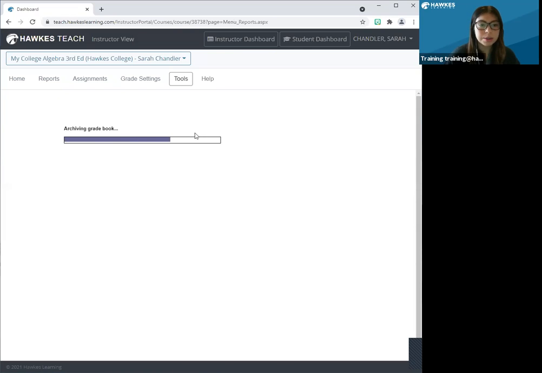And then once it is complete, I'll show you where you can access that archive, and that way you can reference it later. You can come back here and pull from it if you need to. So we'll just let that run. And it does take a little bit longer depending on if you do have a lot of students that were in your grade book or in your section, a lot of assignments. So if this doesn't finish up here soon, we might just skip over that archive and then just show you where you can access them.